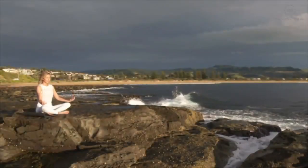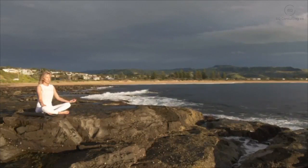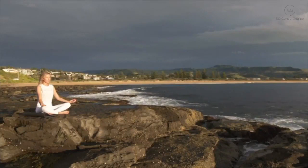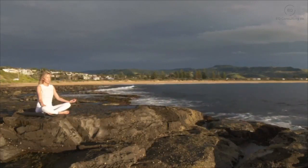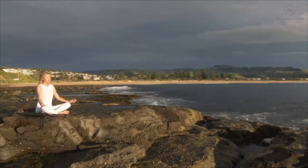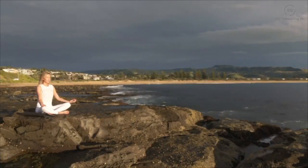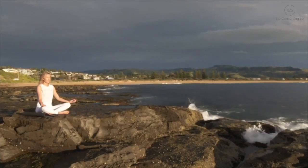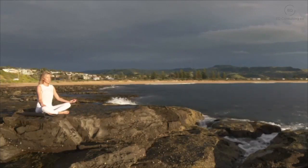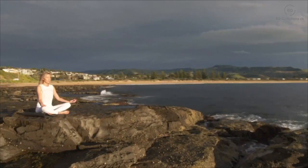Welcome to this 10-minute body scan. Start by sitting comfortably, your feet on the floor, and gently closing down your eyes. Rest your hands gently in your legs or cupping them in your lap. Taking a deep breath in and a deep breath out, filling your lungs up with air and sinking deeper into your chair, as you gently ground down into this moment. You have nowhere else to be — just be here with your breath, taking a deep breath in and breathing out.